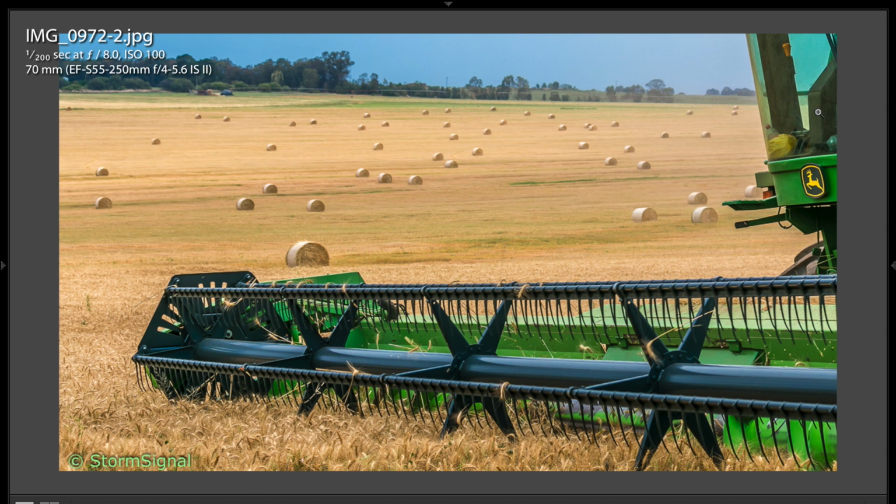So I do agree with Hans in getting in part of this cab. I would just get a little more of it. Maybe back up just a little bit. Point the camera slightly a bit to the right. I wouldn't get the whole piece, the whole machine in the shot. But I think if you got enough in where you show the steering wheel, or some of the controls, I think showing the steering wheel would have been better for the composition.